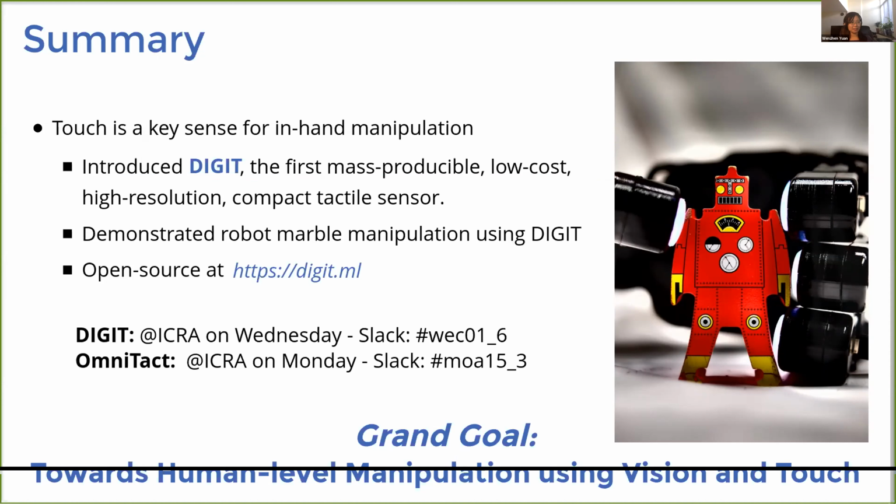Good. So what kind of interface does DIGIT provide? We wrote our own, essentially a Python interface, so that you can access the sensor at fairly high speed. The main interface that we provide at the moment is something like get image, where you get an image out of the sensor.